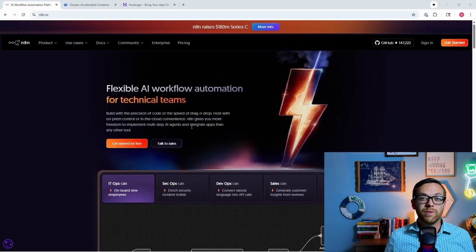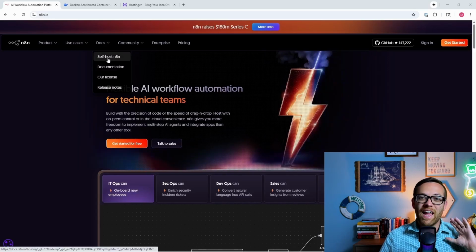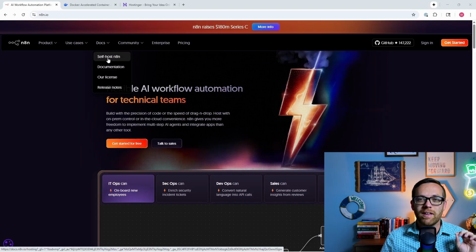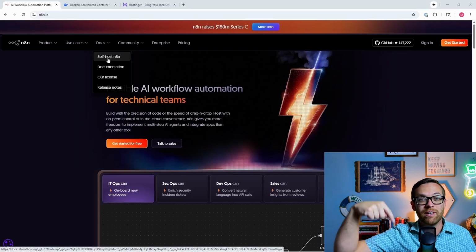So now let's get started with the totally free version, which is installing with Docker. Now, if you come to N8N's website and you go up to docs, you're going to find an entire section just on self-hosting N8N. Now, everything you need to know to get up and running, I'm going to show you. And if there's anything you specifically need to enter, I'm going to have it down in the description for you.